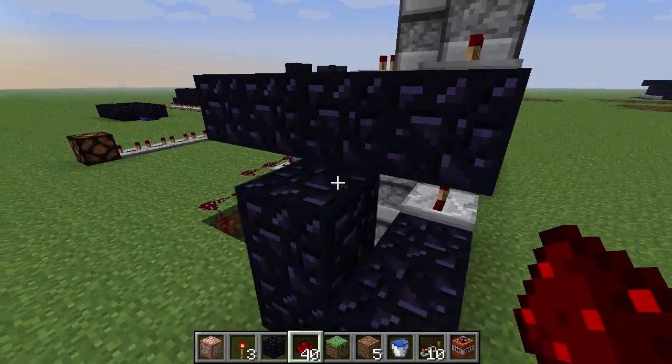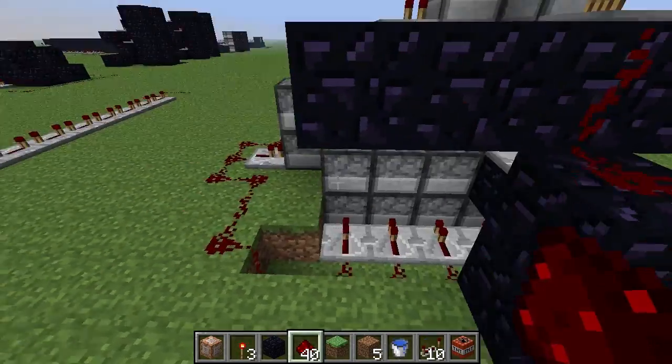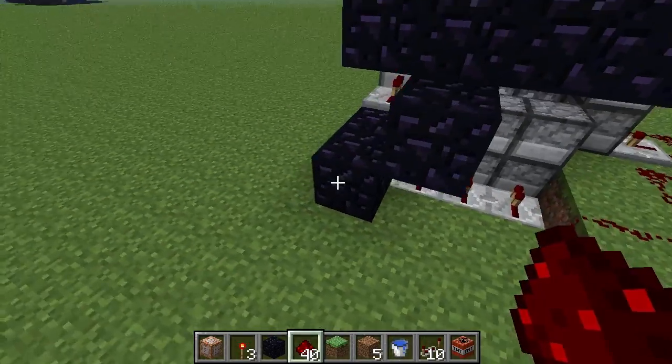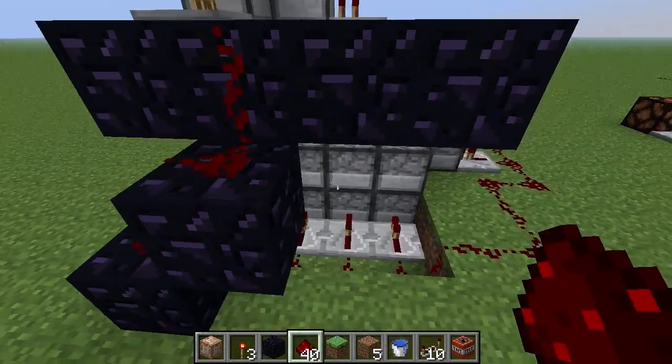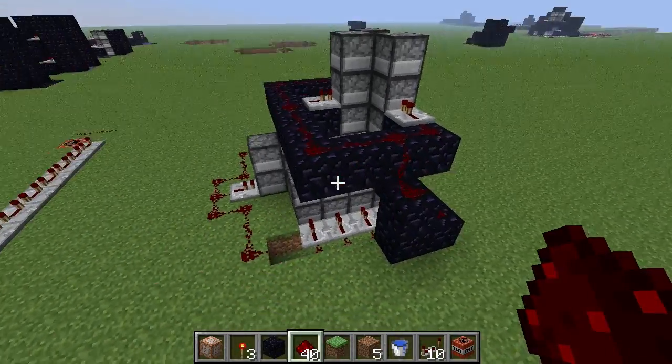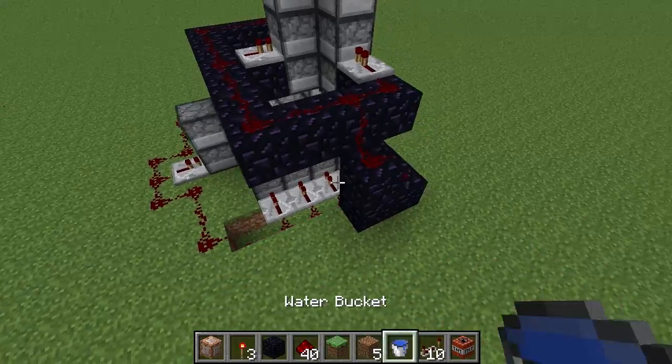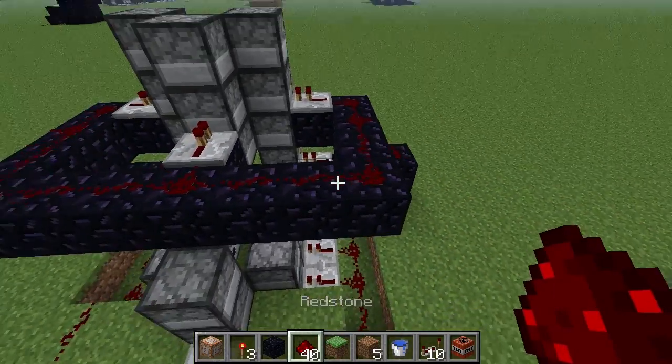And then come over here, we'll lay this down to there, and we want to make sure everything is powered when we do this. So let's go here. I think we're good like that, and good like that. Okay, so let's go ahead and lay some power to it and see what we get.